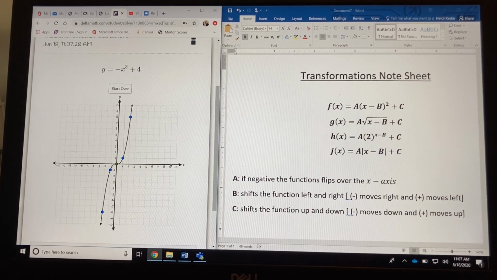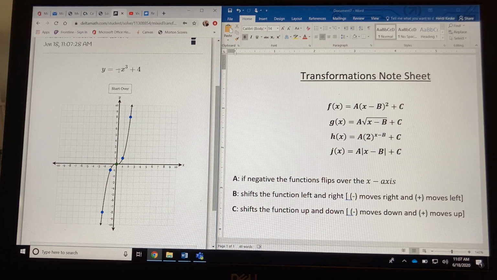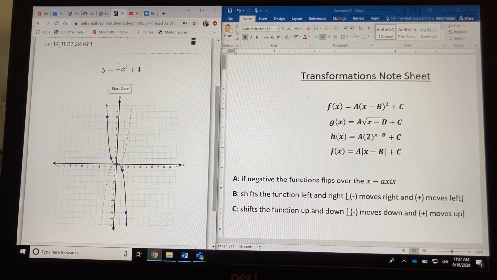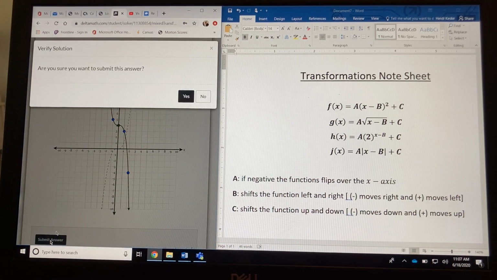Let's look at one more. So this one, I have a negative, so that means I'm going to flip it, and the +4 moves it up 4. So we're going to flip it first because of that negative in the front. You could also take this one and drag it up, doesn't matter. The bottom goes to the top, top comes to the bottom. So there I have flipped it because of the negative, and now I'm going to move it up 4 because of the +4 on the outside. So it was flipped and shifted up.